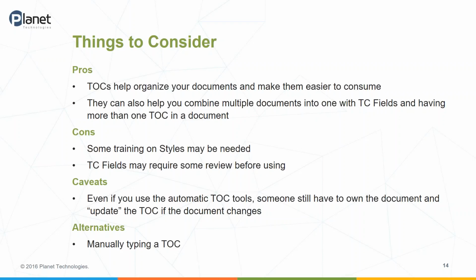The big caveat, whether you're using the automatic tools or TC fields, is that somebody still has to go in and update, whether that's right-clicking and updating or just refreshing that automatic field. So far, Word hasn't been so advanced as to say, hey, you just changed the section heading, I'm also going to change that for you in the table of contents. And again, the alternatives, manually typing it in or using a third-party tool, none of those are really great, so I would say just avoid those if you can.